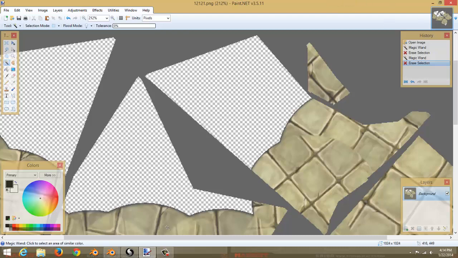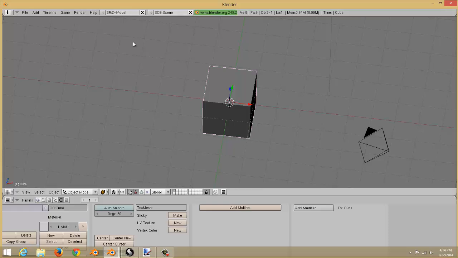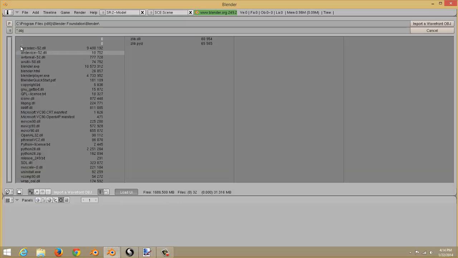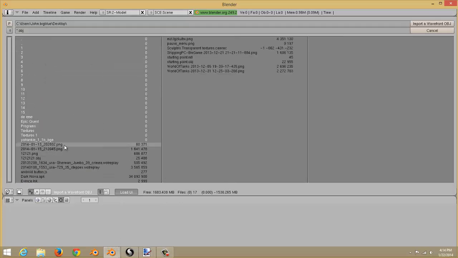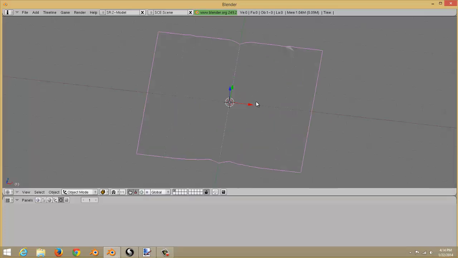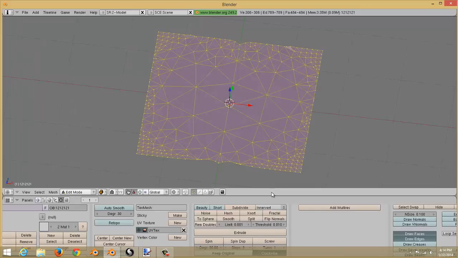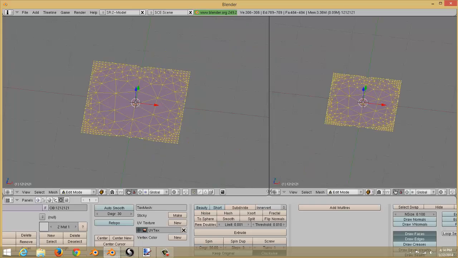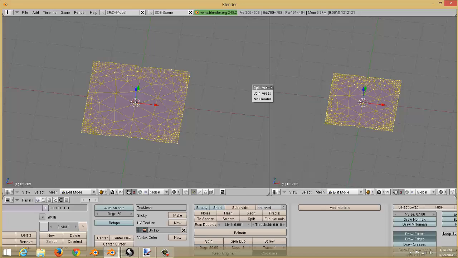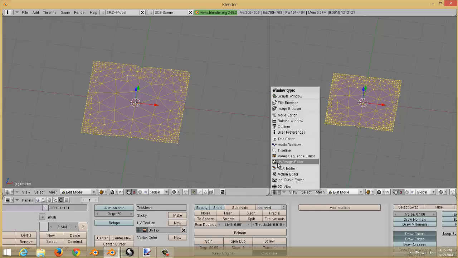Now I'm going to go into Blender, and I'm going to delete everything in the scene. Then I'm going to import the OBJ, or object file. We're going to right click and then hit tab, and that will let me select it and see everything, all the lines, vertices and triangles. Now I split the area by right clicking, in this little mini pop up, and hit split area. Now it's going to show two of the same areas. I'm going to do UV image editor.